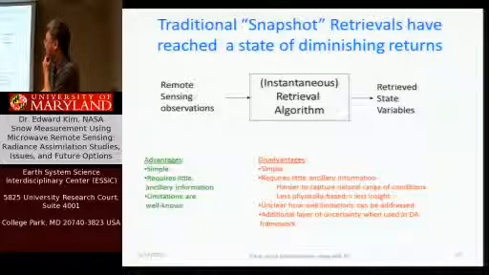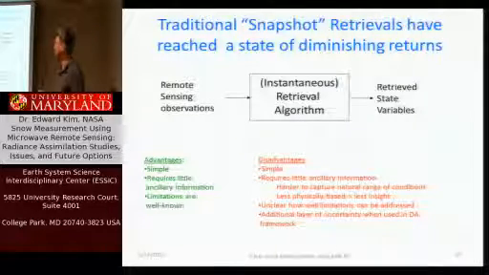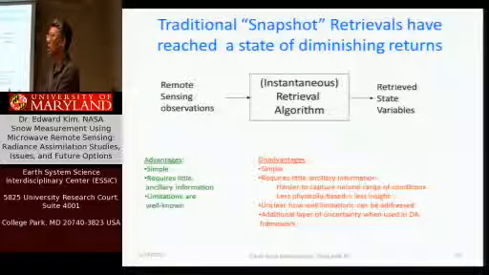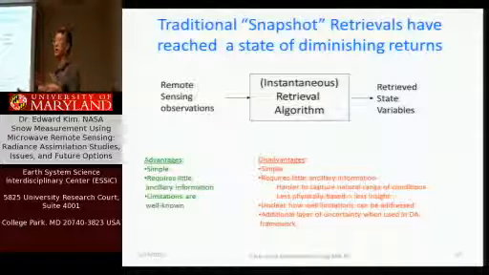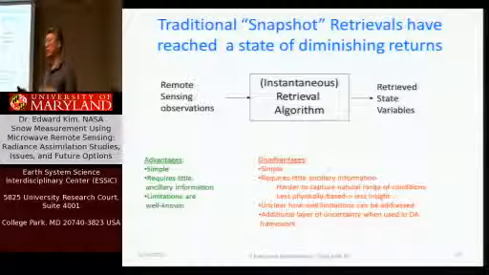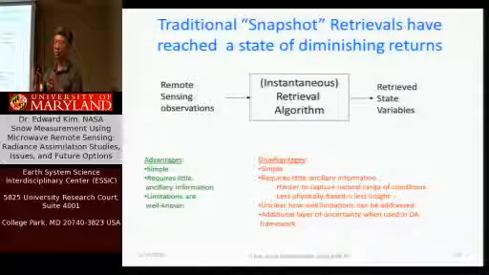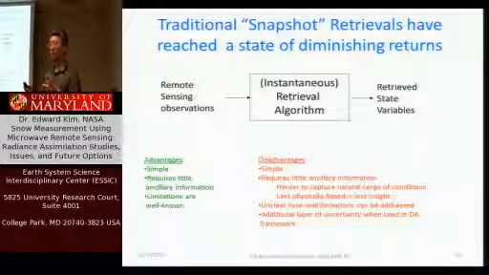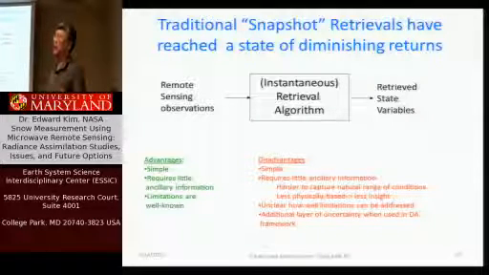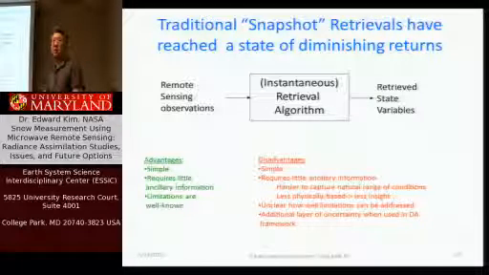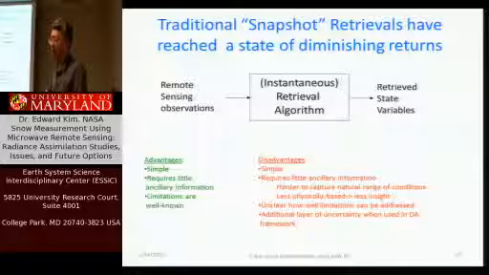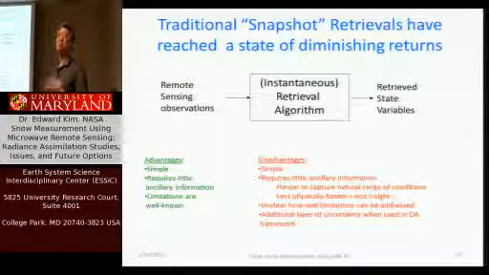But my personal opinion is that we've kind of reached the point of diminishing returns. Yes, we have a forest fraction correction. Yes, instead of having fixed coefficients, one set of coefficients for all snow conditions worldwide, we've now broken it up so that it's regional. So folks have played around with being able to adjust the coefficients in the retrieval equations in order to match particular snow conditions. So we've sort of been able to tune it a little bit. Yeah, you'll get better results, but how much more can we play that game? It doesn't seem like you can keep playing that game. You can keep massaging it for the next significant figure, and I'm not sure that you're really going to be able to make any significant improvements.